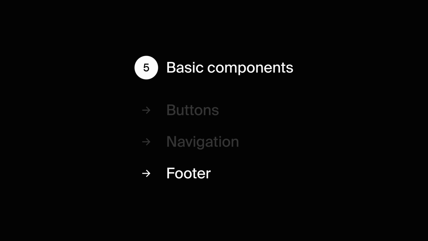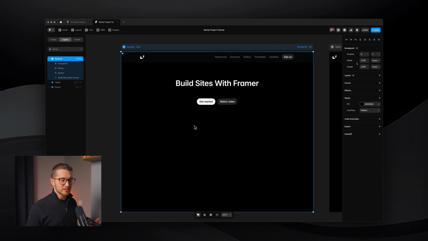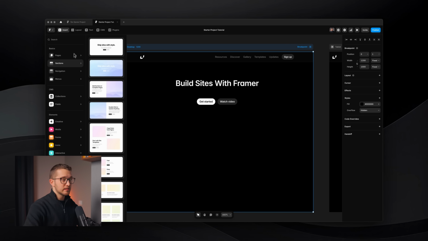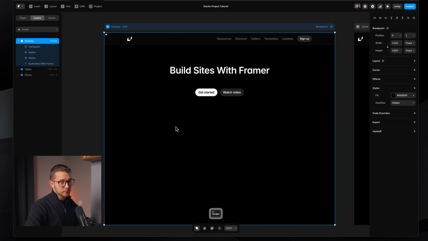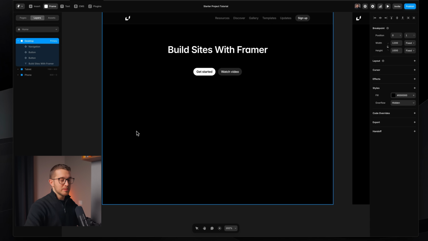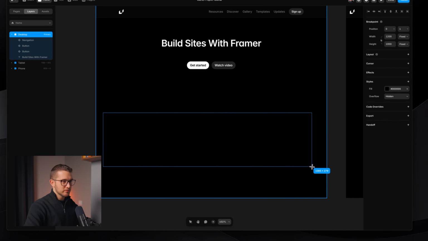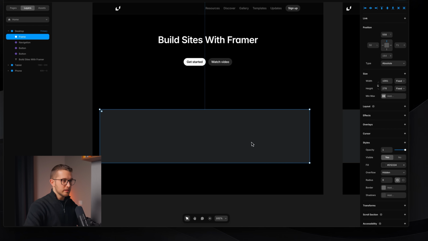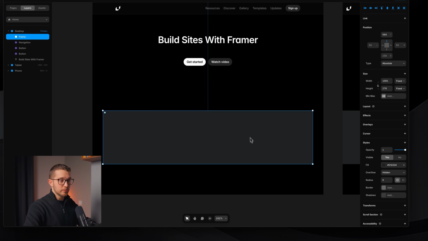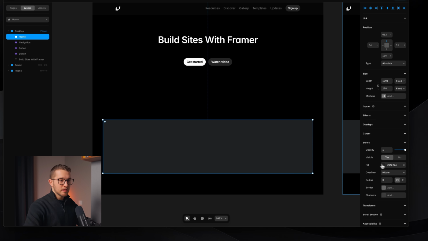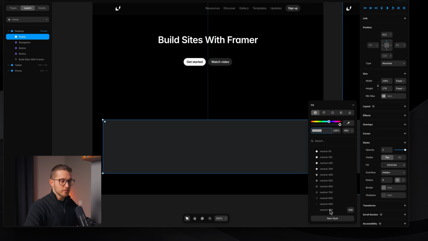So now we can create our last basic component that we are building together in this video, which is the footer. It's going to be structured really similarly to the navigation. However, Framer doesn't have one here on the insert panel, so you have to start building it from scratch. But it's not a big issue because it's really simple to create. We'll just create a layout frame by pressing F and drawing here on the canvas. Then I'm going to set a fill color from our styles.